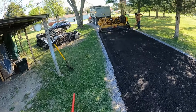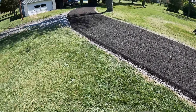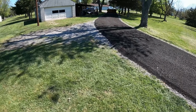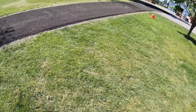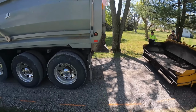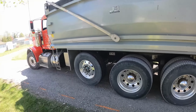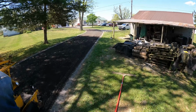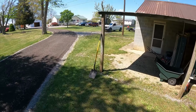I think he's got about one more dump left into him, and we'll send him back for another load. Coming out nice. All right, we just got the first load down. Everything looks really good. I'll roll it all in once everything gets here. Alright guys, he just got back. I'm gonna start laying the millings.